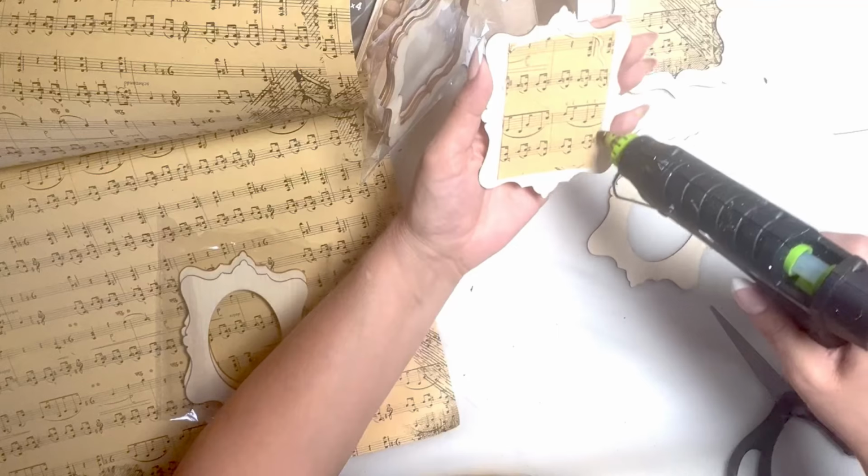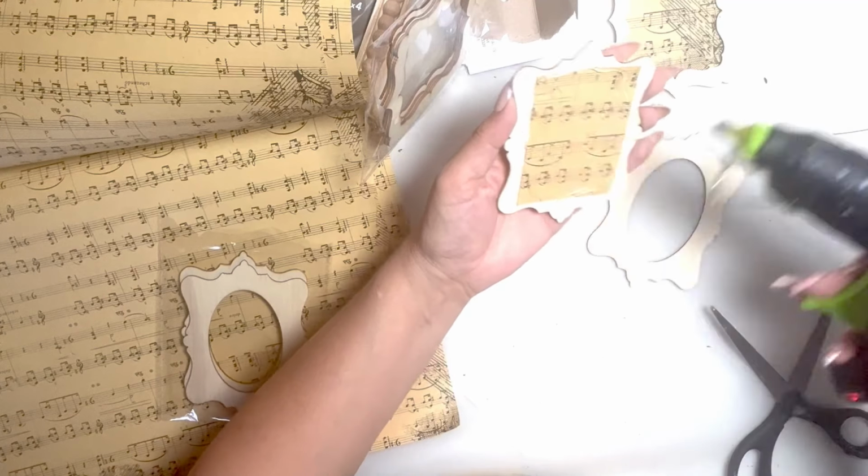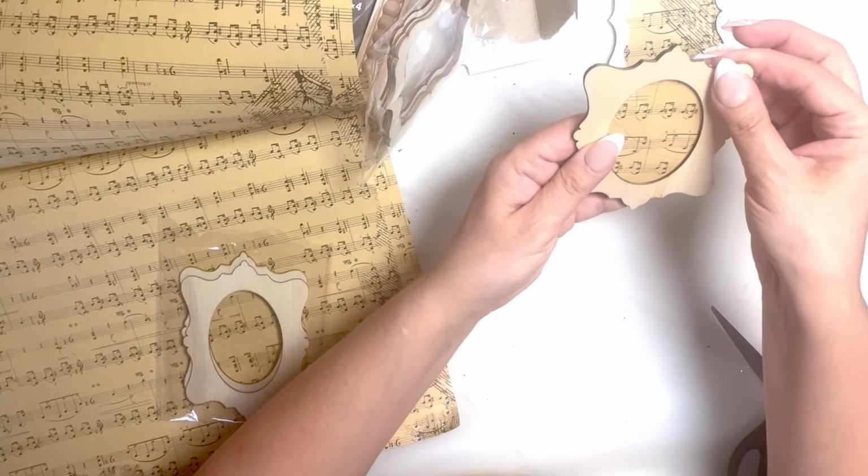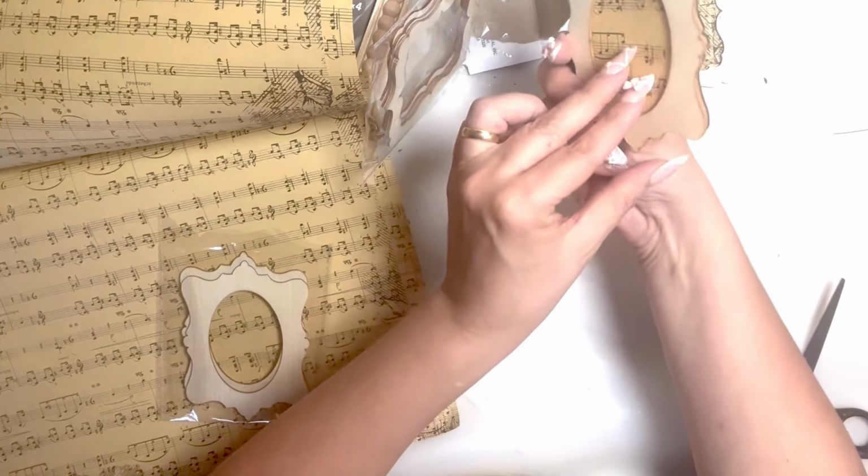So I repeated the same step on my other wood frame as well, and then I will cover the rest of the frames with this music sheet paper.